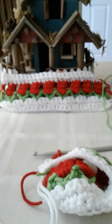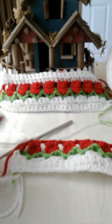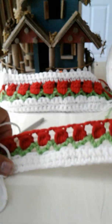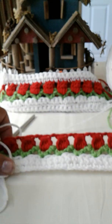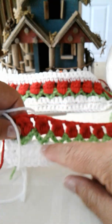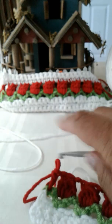Now we are going to join it back to the white. I mean, you can use a pale pink on the bottom or a blue. It doesn't matter, but for your flowers to show out, you should try to keep it sort of consistent. This could be any neutral color. It could be a nighttime color.